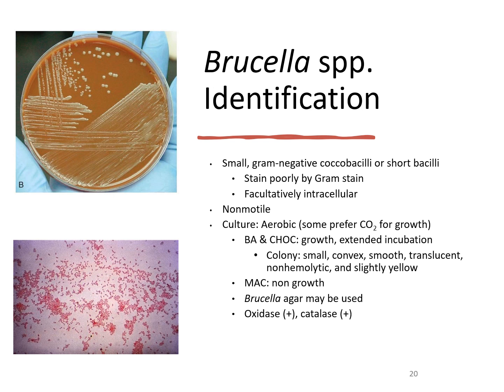They produce small colonies that are convex, smooth, translucent, non-hemolytic, and they can also have a slightly yellow tinge to them. They do not grow on MacConkey. These organisms do better if they're cultured on a Brucella type agar that's specifically for these organisms. So those agars may be used if it is suspected. They are oxidase positive and catalase positive.